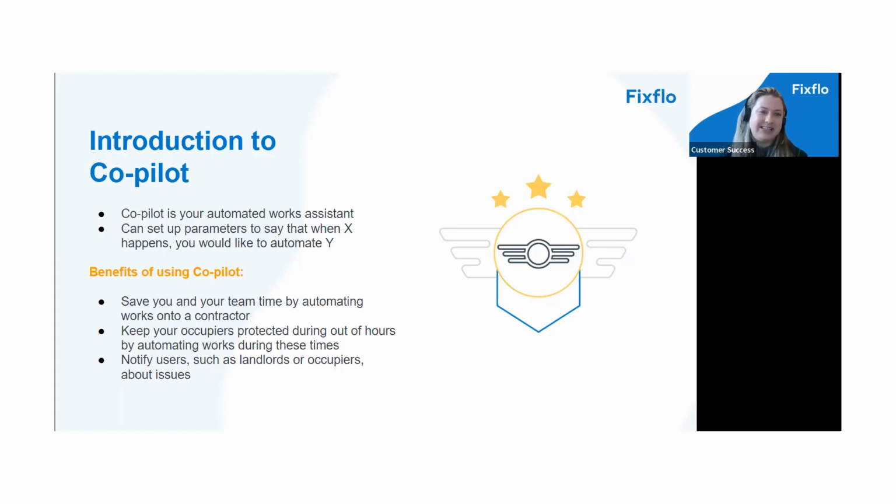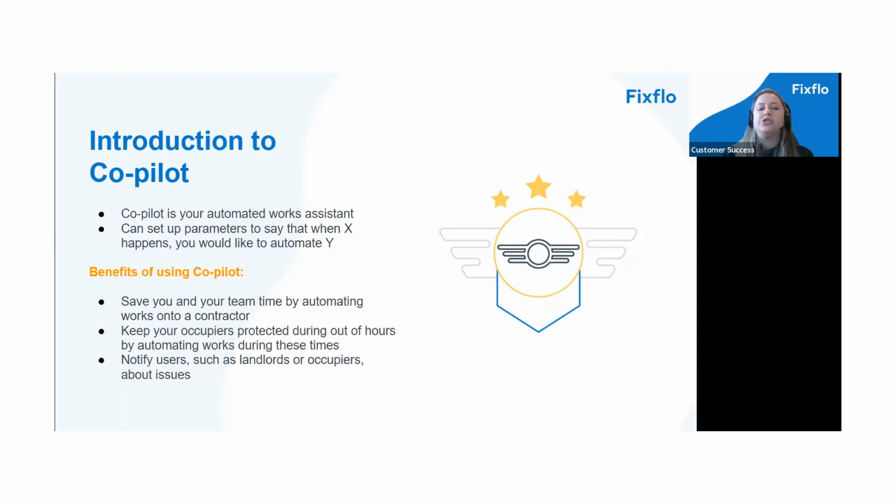It's absolutely fantastic. Benefits of using Copilot. It will save you and your team time by automating works onto a contractor. This doesn't just have to be used during bank holidays. You could technically use it all the time. So even if this afternoon at 2:30 somebody reported an issue and you know you're going to send it to a certain plumber, you could automate that, meaning that you guys can get on with other works. It also keeps your occupiers protected during out of hours by automating works on during these times.